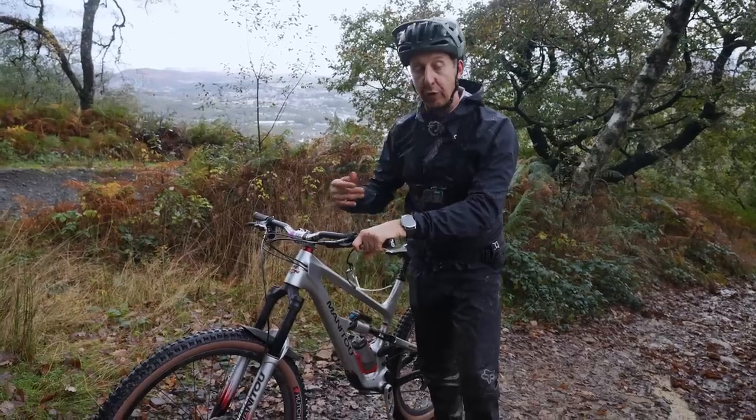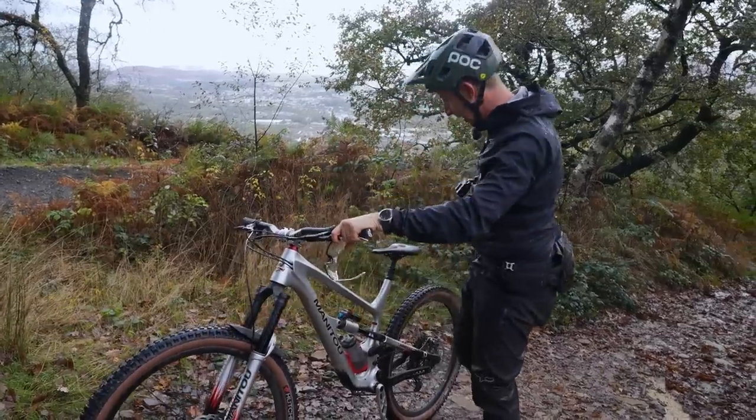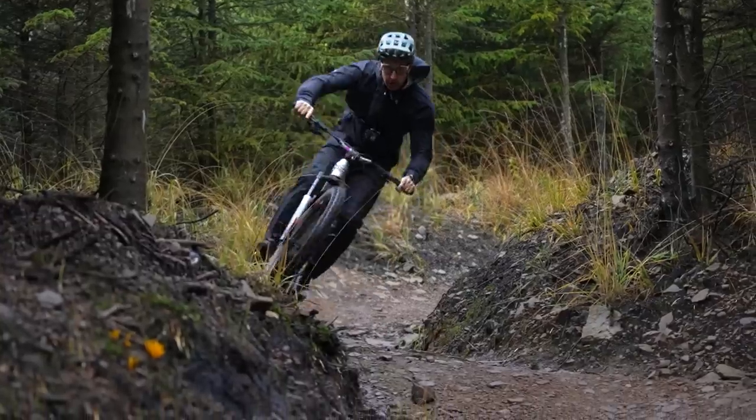And I find it actually a bit funny that in the road world, they're still having these arguments about, you know, should they be using discs? It's like, well, of course you bloody should. It's common sense, isn't it? Disc brakes have changed mountain biking.